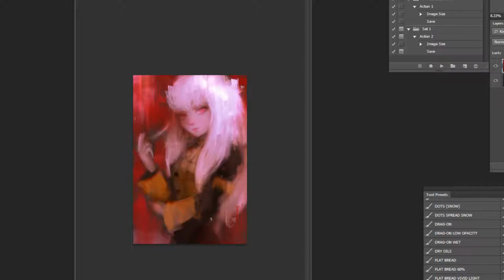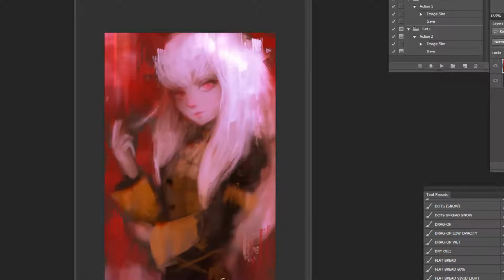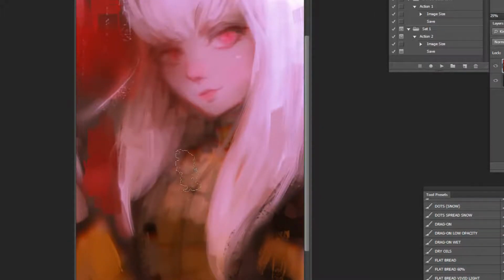Let's see, her shirt is something. This is where my style really comes in handy. I don't really need to draw every single detail on the clothing. I just need to hint towards it. This sort of area is actually very detailed on her shirt, but I'm not going to do that.